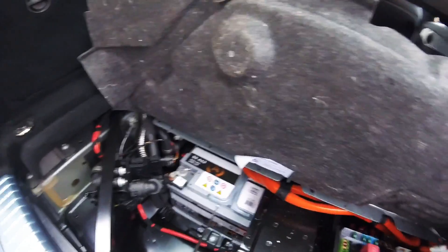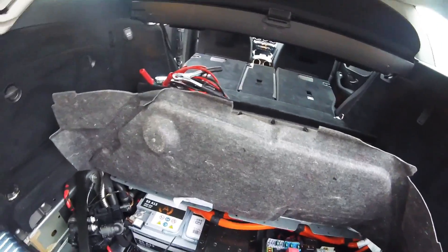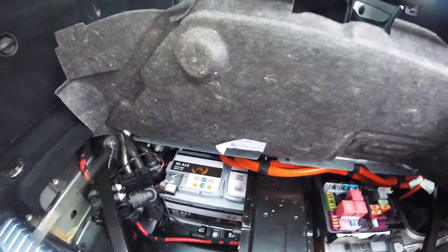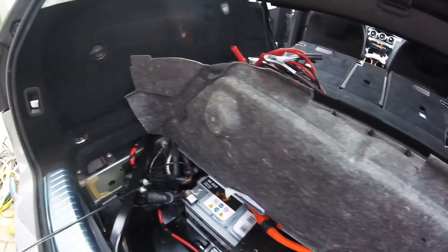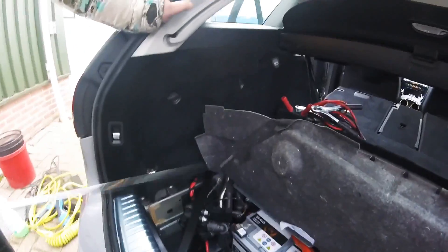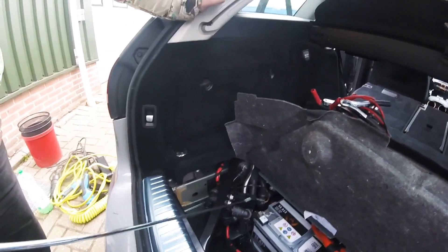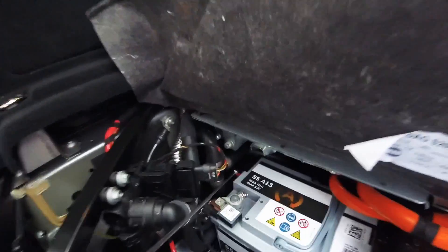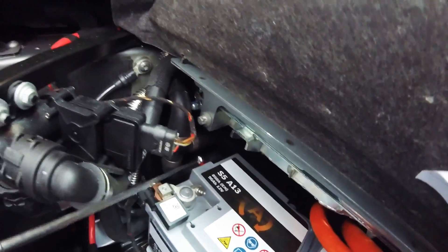This is the battery we want to replace. It's an AGM battery, and as said before, these are prone to failure after two years — very expensive, but that's the way it is. You remove these two bolts, wrench size number 10, and shift this backwards. This is part of the cooling for the hybrid battery — watch out, it's all plastic and breaks relatively easily. After this is out of the way, you'll see on the side of the battery a little hose. Just clip that hose — it goes out of the battery for condensation water, goes down through the bottom of the car and onto the ground. You'll need to reinstall that later.